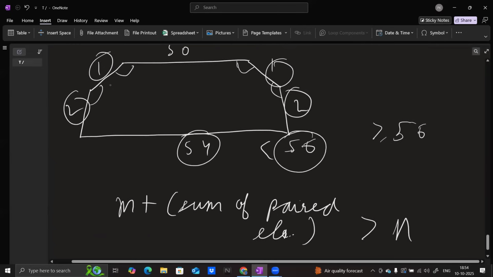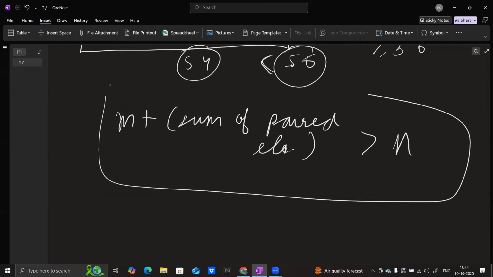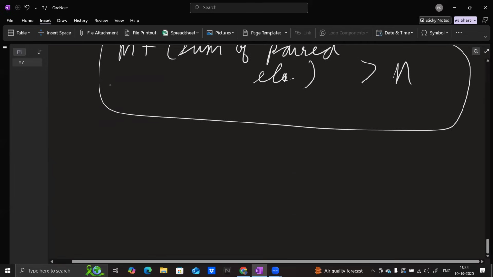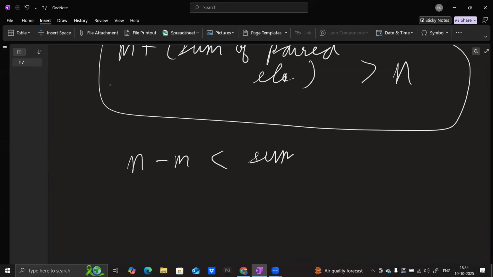This 56 should be greater than 54. This is the condition. Or in other terms, I can say that N minus M should be less than the sum of paired elements.